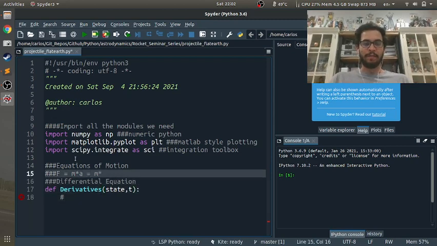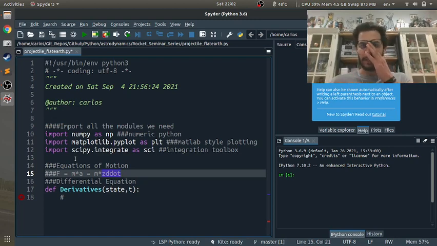F is also mass times the second derivative of altitude. And I'm going to assume that, for now, I'm actually doing a flat Earth model. So the z-coordinate in this case is just the altitude above the surface.